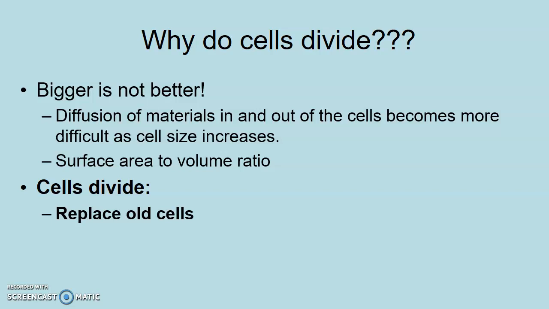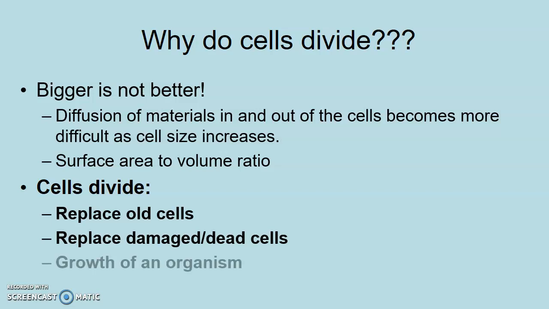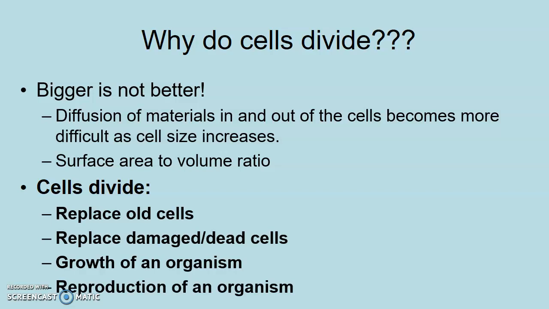Also, cells die. Your stomach lining replaces itself every day or two, and those cells have to be replaced. Think about if you've ever bitten the inside of your mouth — how quickly it heals. Cells on the outside — your skin, the inside of your mouth — those are endothelial cells, and they are constantly replacing themselves. Growth is another reason: think back to when you were 11 or 12, and now at 15 or 16 — that growth spurt during puberty happened at your growth plates through the process of mitosis. And finally, when you make someone new — you all started off as a single cell and quickly became two, then four, then eight, then 16, until you get to trillions. All these are reasons why our cells divide.